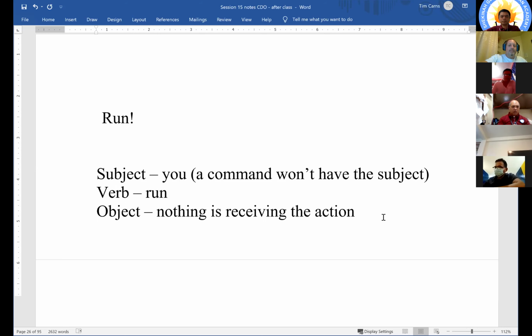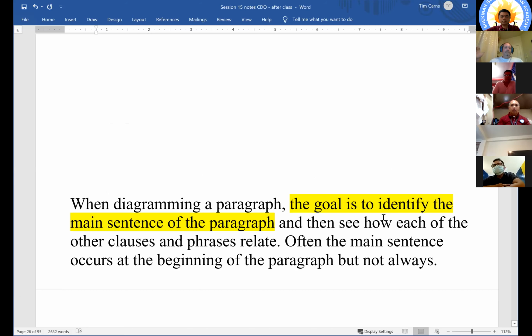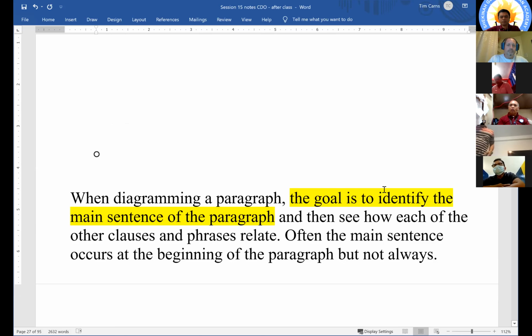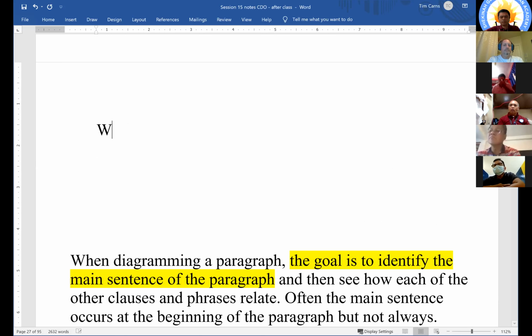Okay, let's see. So how does this all tie into the diagram? Yes, Michael? How about if we're going to ask a question? Let's say, for example, we're going to ask why. Can we consider that as a complete sentence? Just asking why, aside from having one word, let's say, for example, a verb, run. So the subject there is implied. But when we use the word why in asking the question, is that giving us a complete thought?